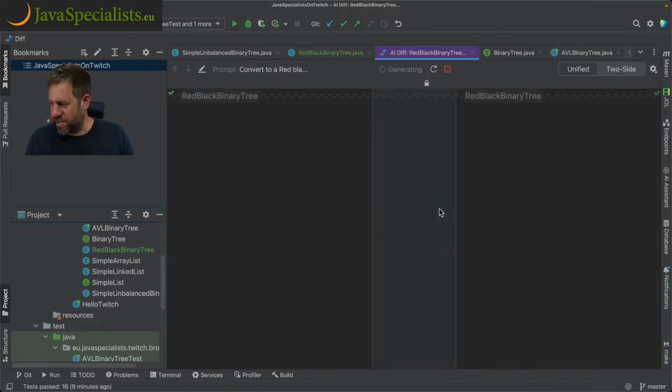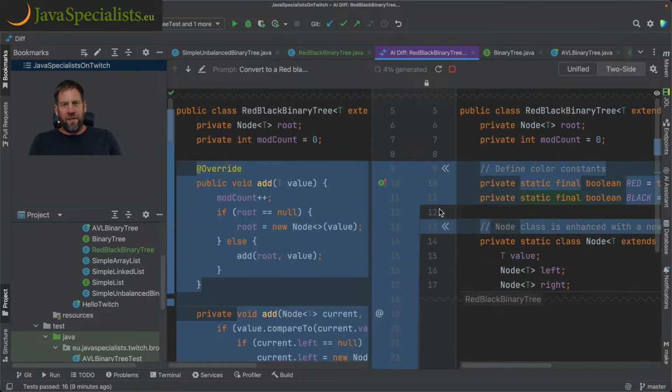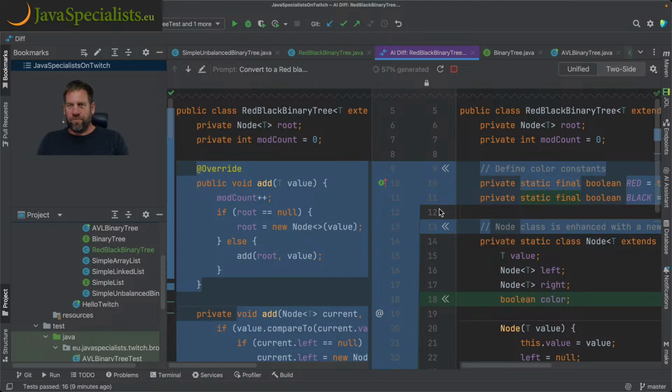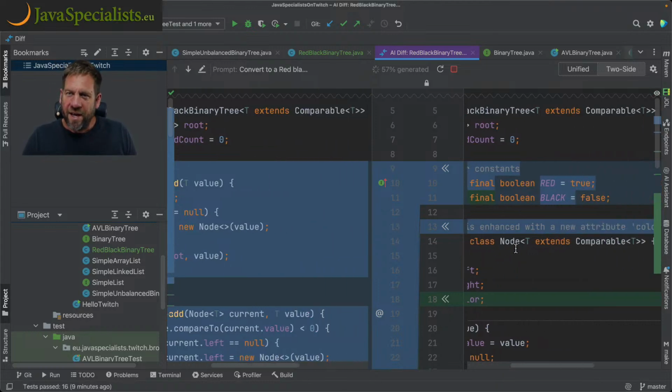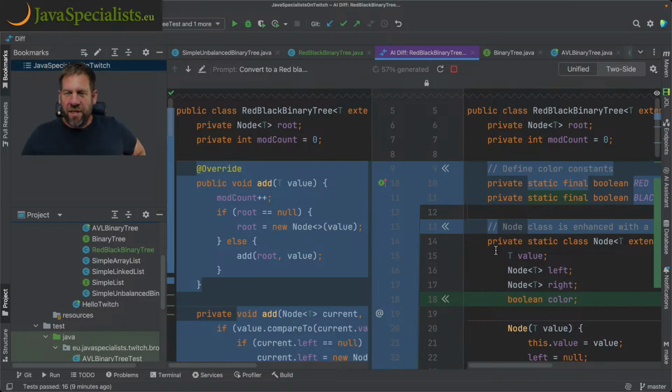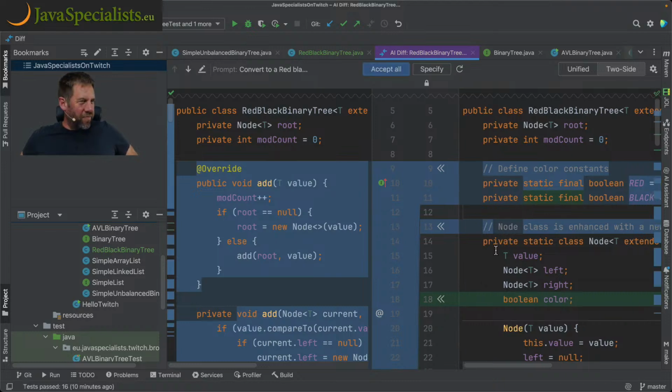All right, let's see if it does it properly now. I should have added some more, like, also make sure that the node class is static, but it's actually done it this time. This time it's made the node class static. Isn't that interesting? And this is what's interesting with this, is that each time you run it, you might have different results. So it's added a lot of additional jobs in the testing sphere. Yeah.